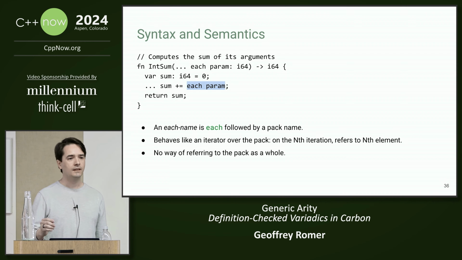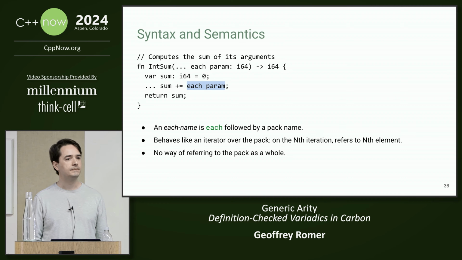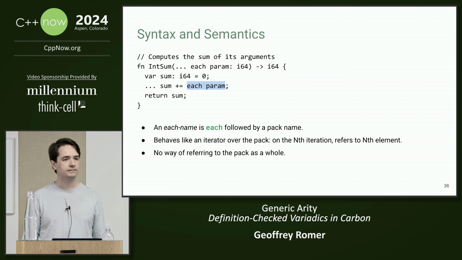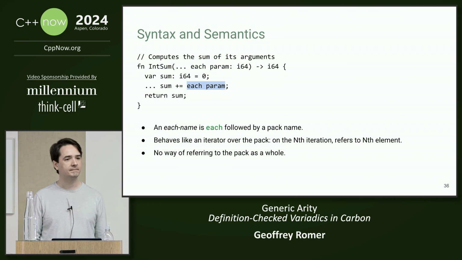Do you have pack indexing? Not yet. We potentially could in the future. So we may relax the rule that you can't refer to a pack without each, but right now that's the rule. I mean, that's what each is going to say for you, right? Because the indexing syntax in C++ is... yes. But this is the equivalent of this one is template for, right?